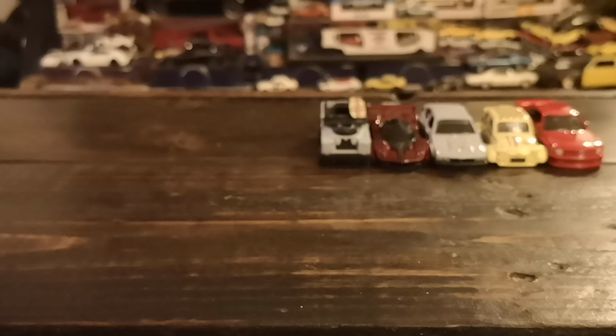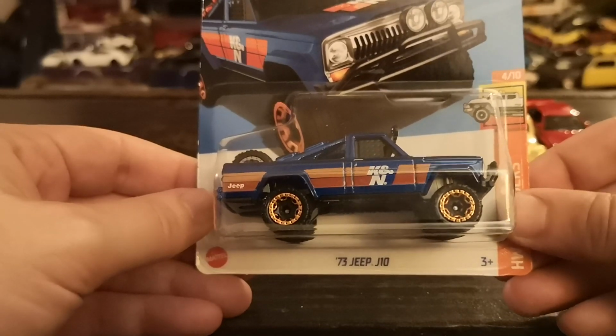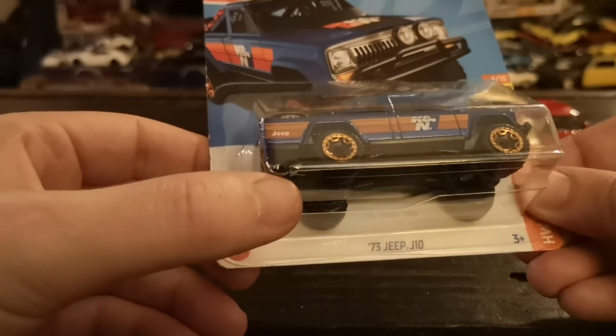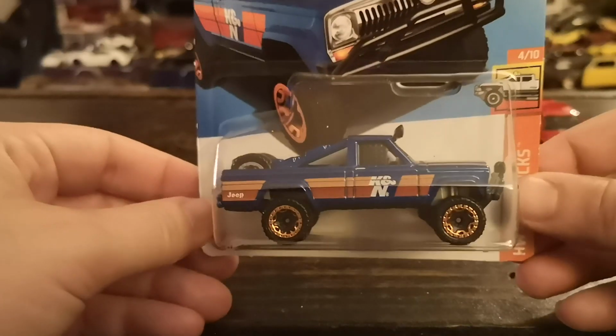All right. Now, this is the last piece we're going to be setting free. And I'm not sure if I'm going to keep the first variation of this, because this one is just much better in my opinion. Plus there's a slight little deformation in the corner of the bubble. On the Jeep J10 73, it's almost as if it got either deformed or melted or something, but either way, it doesn't matter.